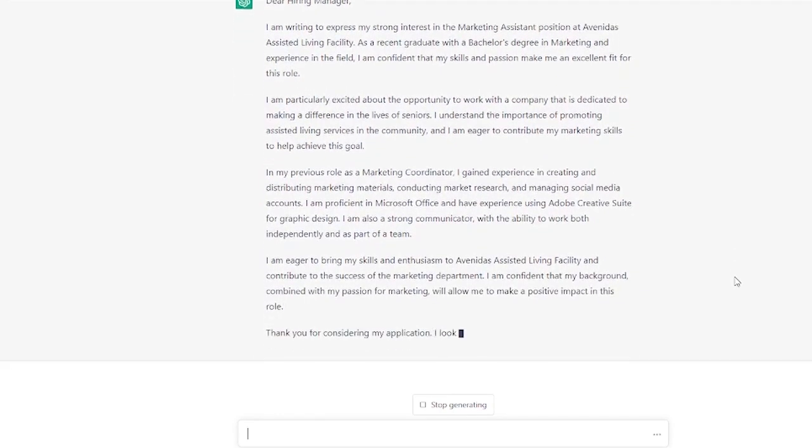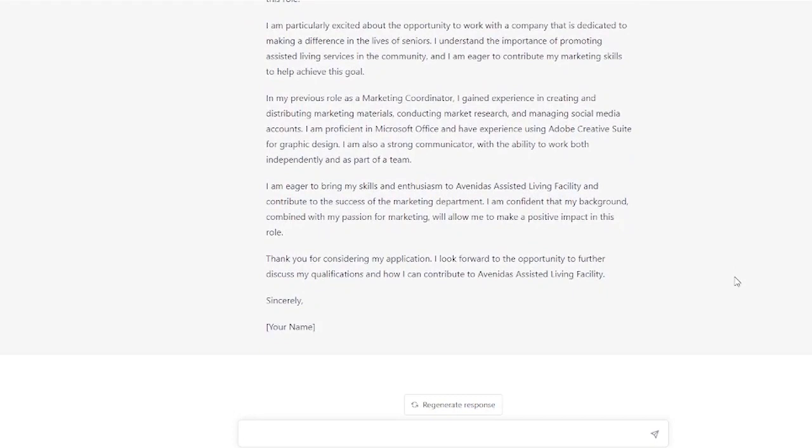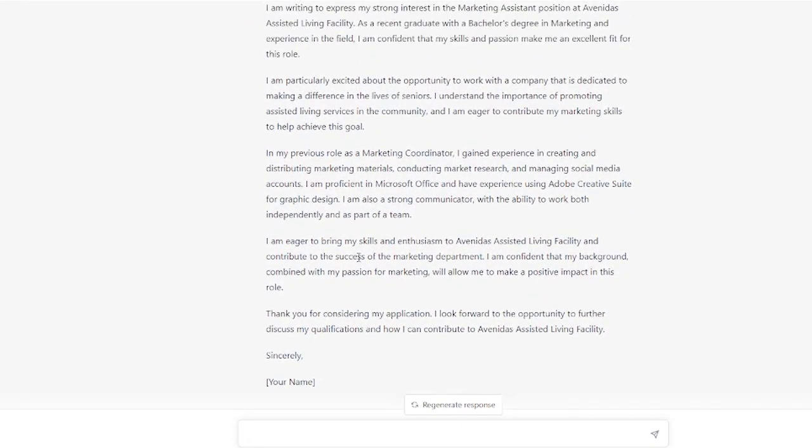And of course, I want to showcase this. This is a super good example. This is a cover letter that is designed for the job. So this could be your cover letter, but more specifically, this is a cover letter that ChatGPT thinks is good for that specific position. It might be more useful as a navigating guide towards what you should do, because you might not necessarily be proficient in Microsoft Office and Adobe Creative Suite. But given the job description, this is a cover letter ChatGPT thinks is appropriate.